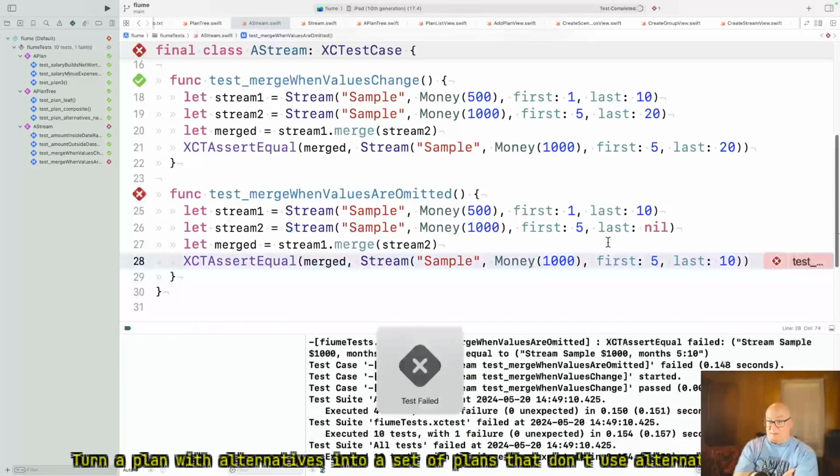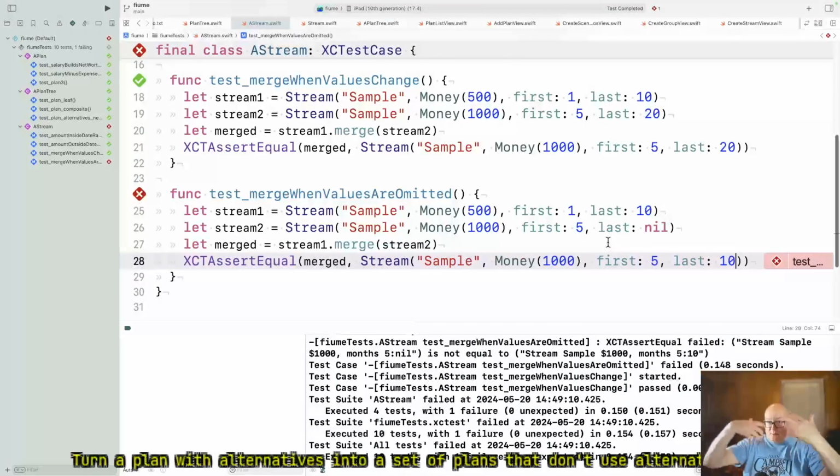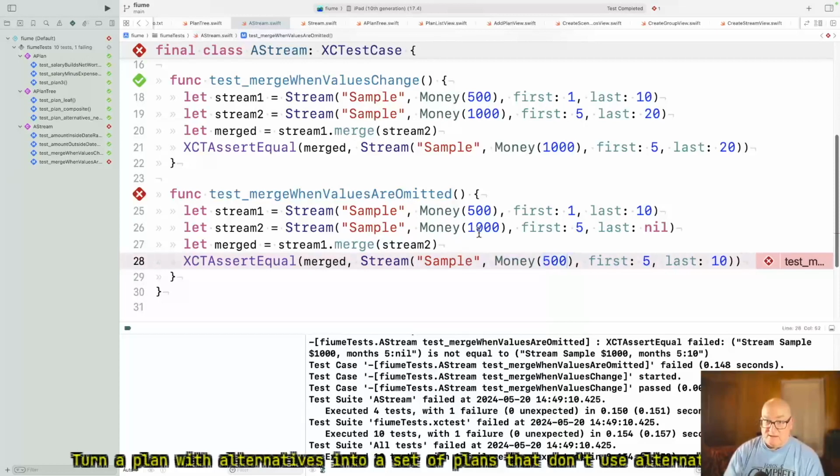Yeah, this is the problem I have though, that I want to let some things shine through, right? That's again this panes of glass thing. There ought to be things that can shine through. If you just want to say when the last date was, then that's fine. If you want to change the first date, I wanted to change the first date to 5. Well, let's make this 500 again and this 500. So I don't want to change the money, but I'm required to say it, so I have it.